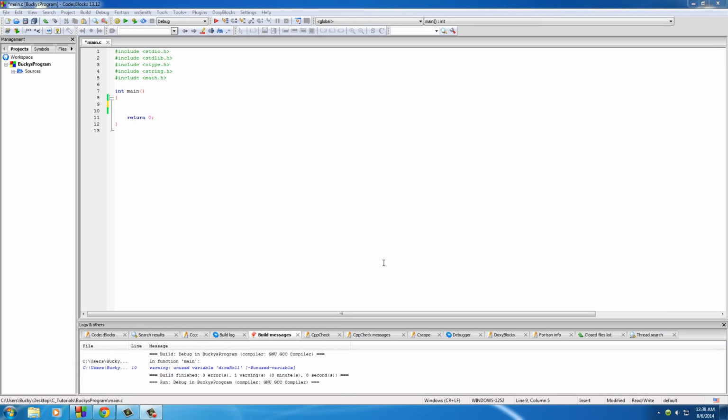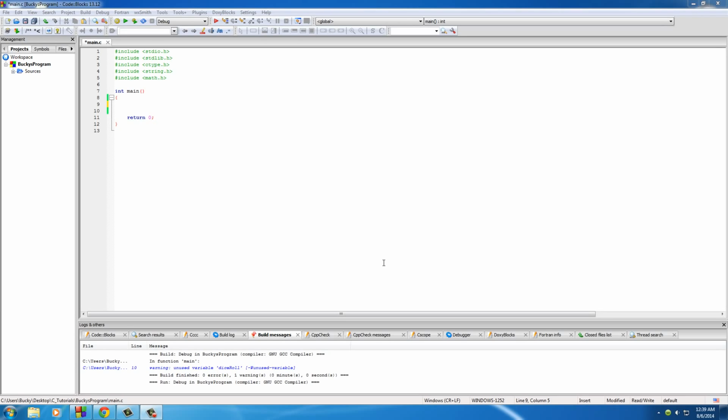My favorite math function of all time, and that is rand. It's the function that generates a random number, and the reason that I love this so much is because whenever I'm making computer games, this is the piece of code that makes it fun and unpredictable. Without a random number generator in computing, every game would be boring and bland.